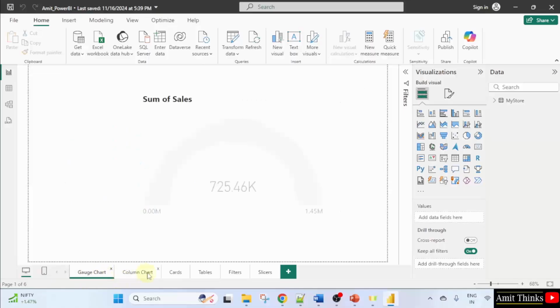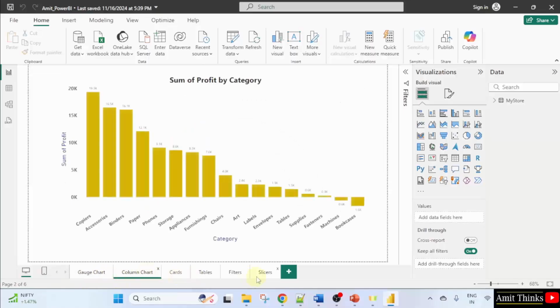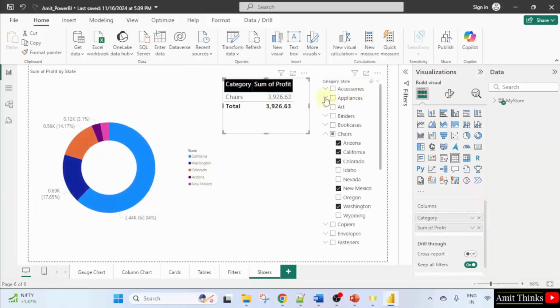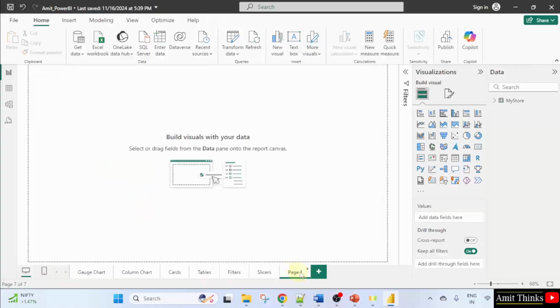Okay, you can check donut chart, column chart, cards. So let us publish this only. Okay, so first what I'll do, I'll create a new page by clicking here and I'll type, let's say lessons or summary. Okay, and I'll drag it here on the first one.